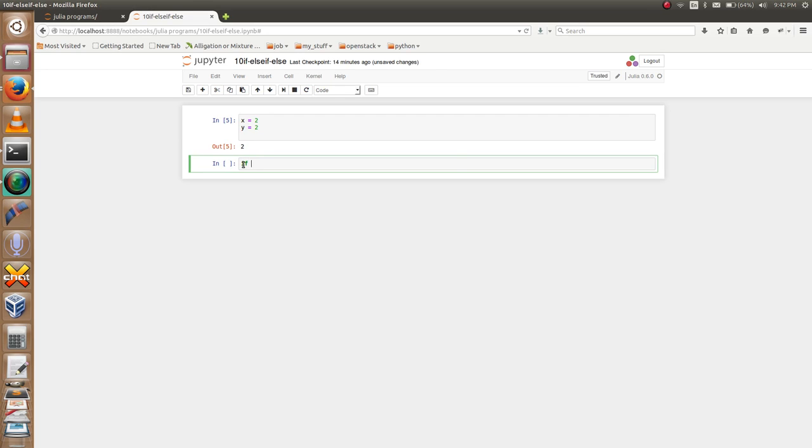Here, if, first I am going to check whether x is less than y. Then print x is less than y.